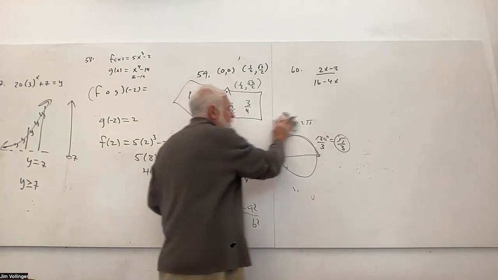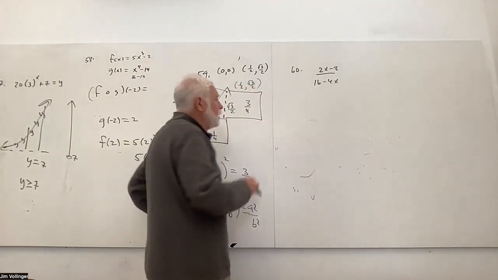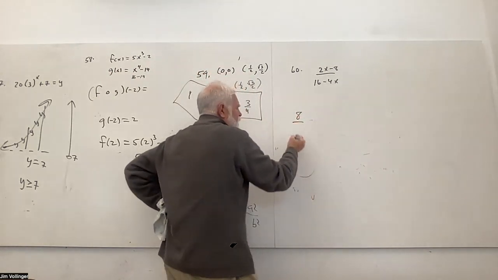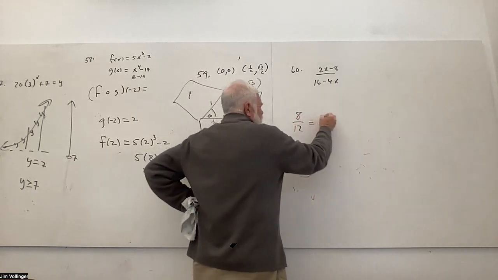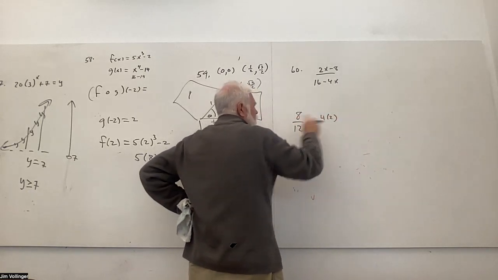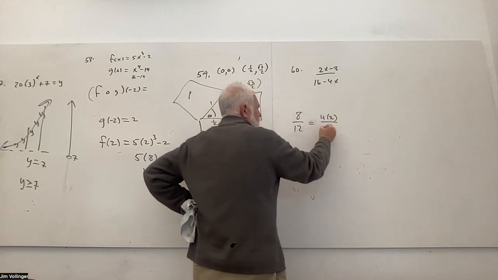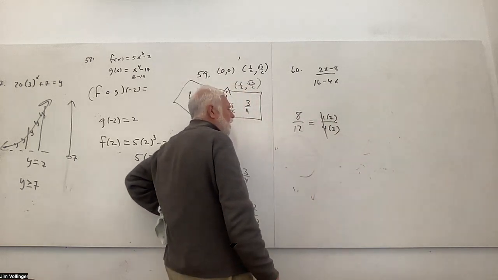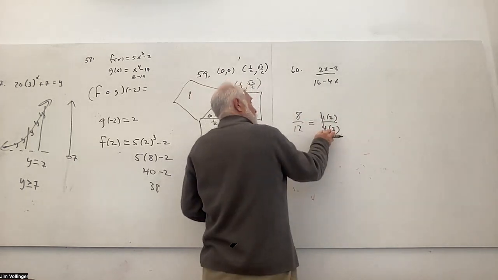Okay, so what do we have? We have a fraction that needs some reducing. You can see it. The only way I know how to reduce things like 8/12 is to find the common factors. 8 is 4 times 2. Oh, excuse me, it's 4 times 2, and 12 is 4 times 3. Oh, I guess I can cancel those 4s. I don't need to do that. So 8/12 is 2/3. Yeah.